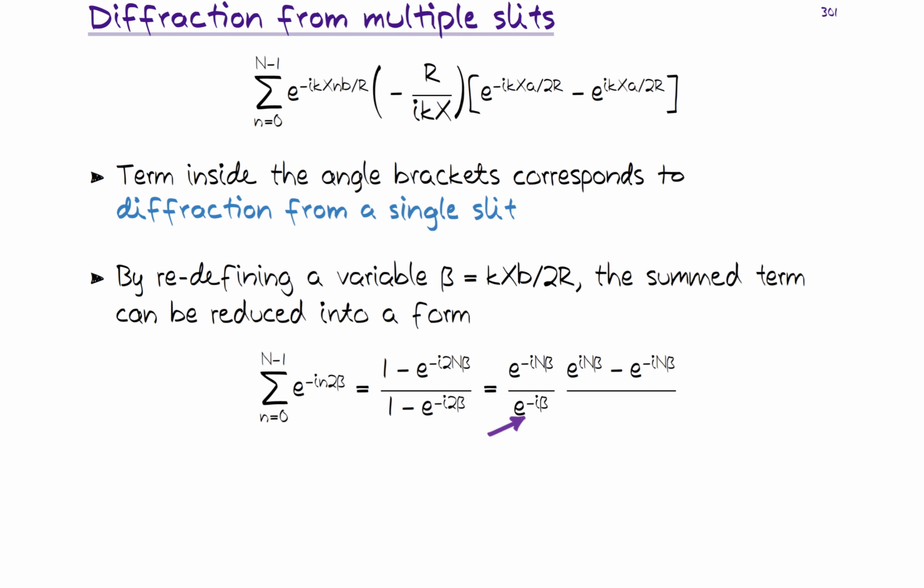And I will do the same thing here on the denominator. So I will take this term out, and then I will have the conjugate of that as the first term. So exponent i beta, and then minus exponent minus i beta as the second term. And now I can see that if I multiply this with this, I get exactly this out. So all is fine. And now I can cast these two terms into sines, and nicely for me the two i's cancel each other out. So what I'm left with is this exponent, and then I can write that as a single exponent. I'm just subtracting this minus beta here to get this form, and then I have the sine of n times beta divided by sine of beta.